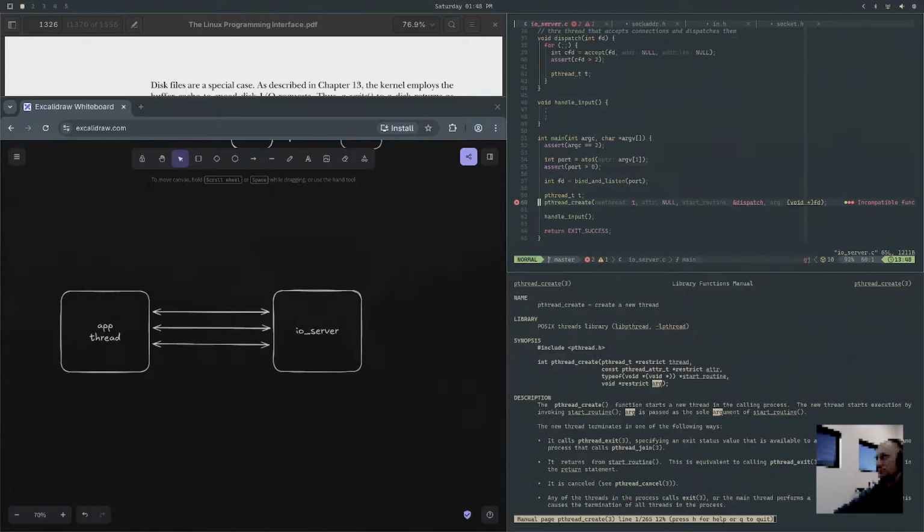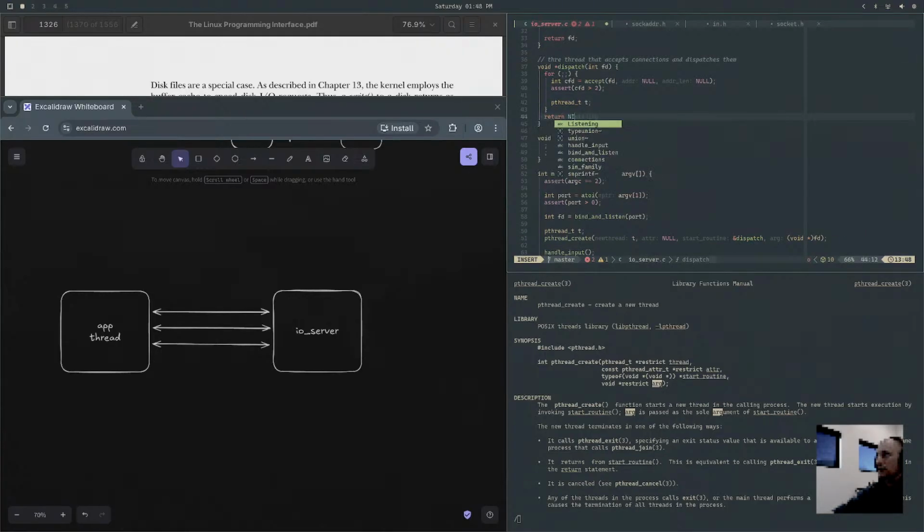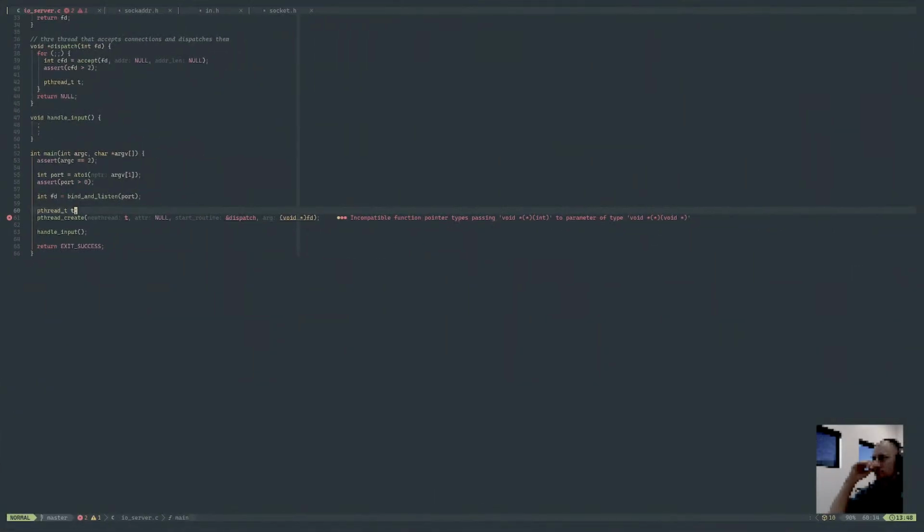Oh, does this have a certain signature it needs to be? It has to return a void star here. And we'll just return null. Okay, it's still complaining. It says incompatible function pointer types void star int.